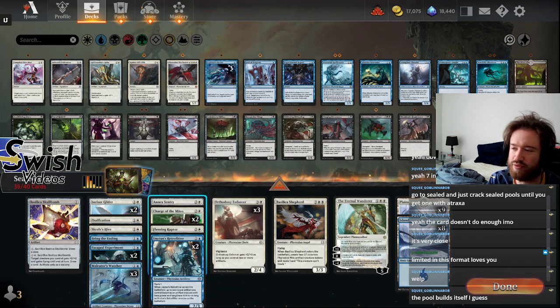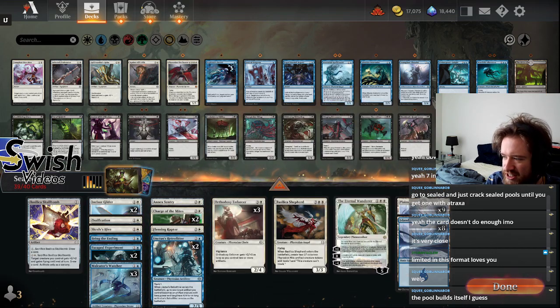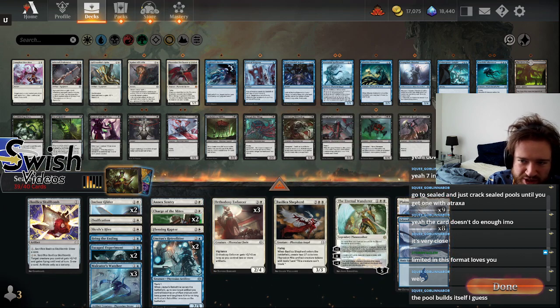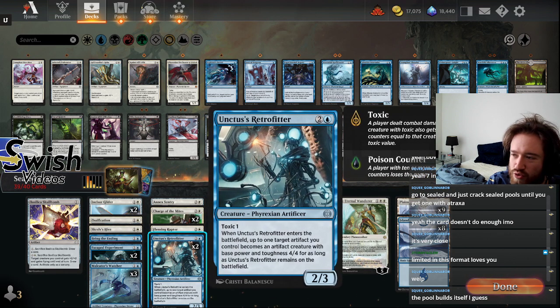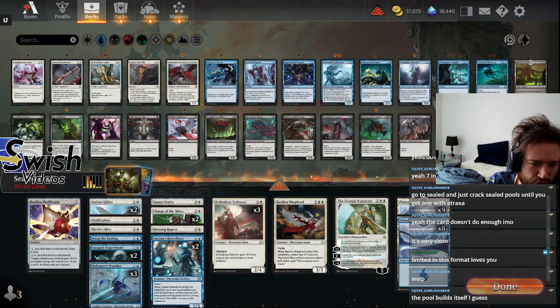Alright, this deck's actually really cool. I'm very into this. Yeah, this pool does kind of build itself. We're going to look at what other decks look like, but I highly doubt anything looks much better. The fact that I had 2 Retrofitter, I didn't even see the double Retrofitter. That pairs so beautifully with triple Malcator's Watcher, it's absurd. Absolutely absurd.